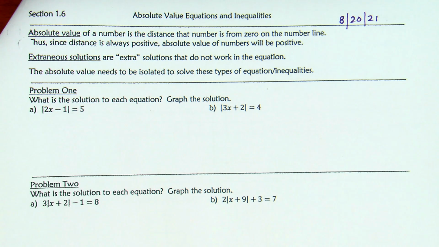So, in lesson 1.5, you had to do compound inequalities, right? Compound inequalities where there's an "and" or an "or" statement, and you had two inequalities to deal with. Well, in absolute value equations and inequalities, which is what we're dealing with today, we run into the same thing. We have to have two equations or two inequalities. And we'll talk about why as we go. So, first of all, absolute value.